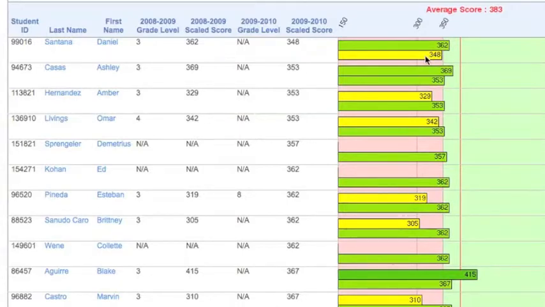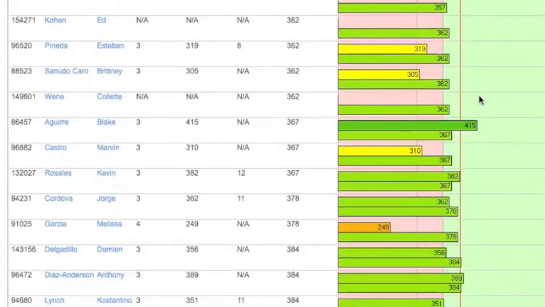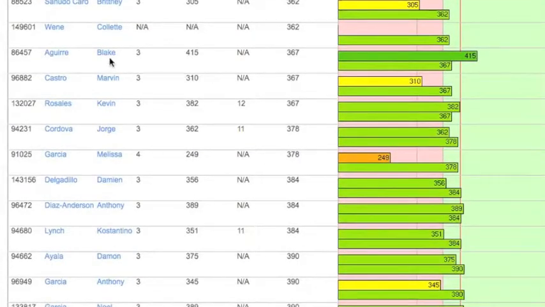And this would be a student that most schools would want to focus on to get their scores across the line over there. It wouldn't take very much more for Daniel to be able to reach over to the other side. In other cases, we can see Blake has gone from being advanced, dropping back a little bit to proficient. And though this doesn't count against the school as far as meeting their annual measurable objectives, it does show that there's something going on with Blake that you want to make some improvements on.